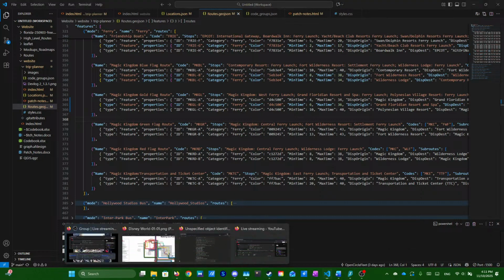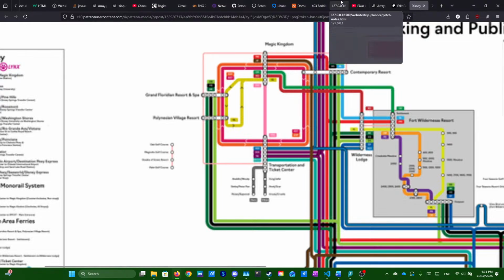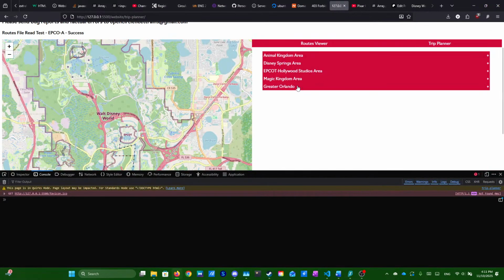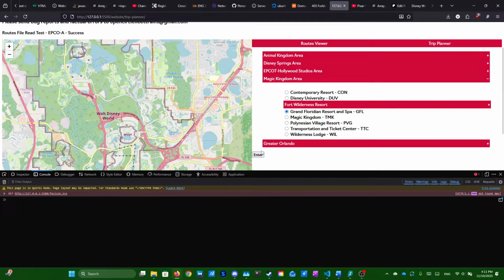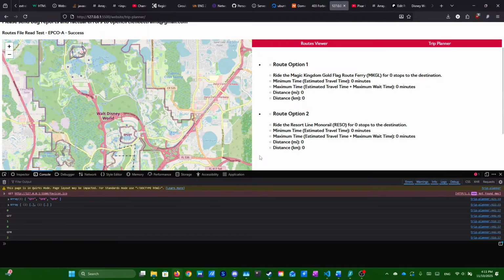Okay, let's see what happens. Grand Floridian to Magic Kingdom. Still did not work.